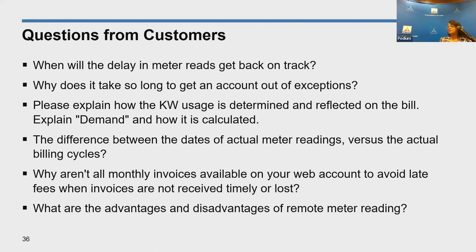Based on whether you're cycle 1 through 21, that determines what date we get your reading through the meter reading system or send a meter reader by to get your reading. So that is your meter reading date, and it's based on those billing cycles. In a perfect world, no exceptions, no issues, no concerns, the next business day is the day that we make charges based on those readings and send you a bill.